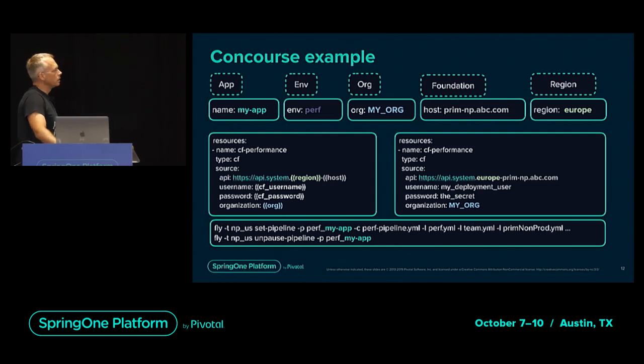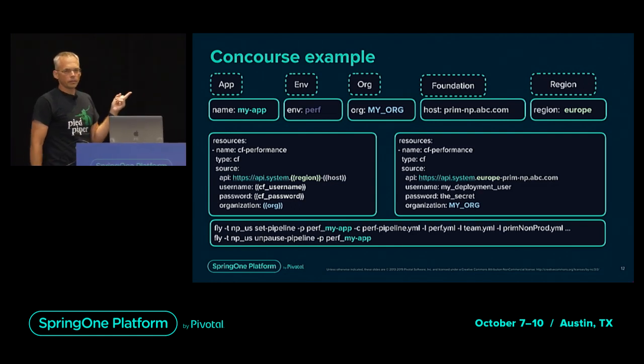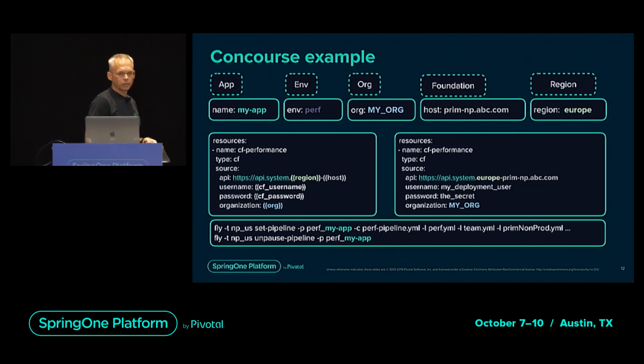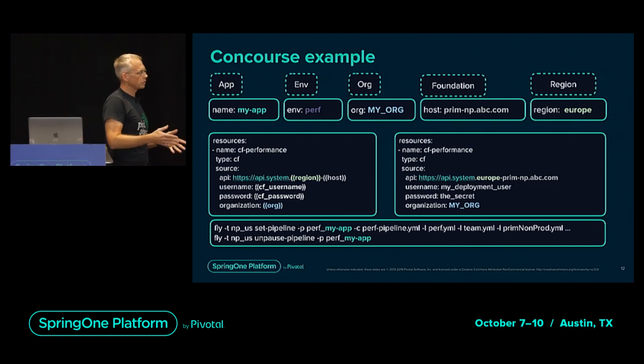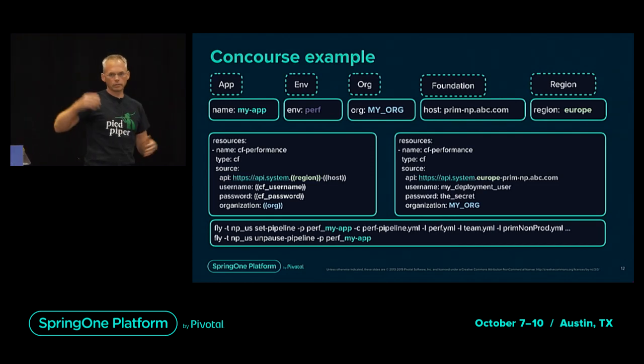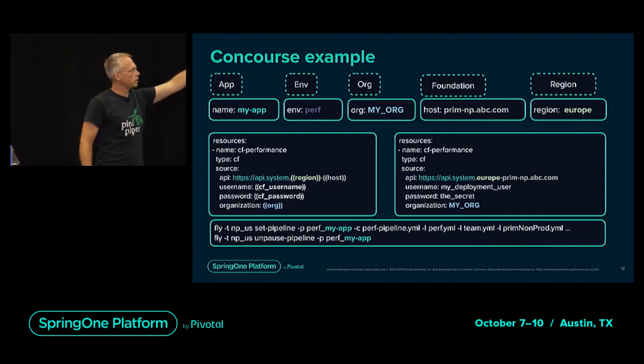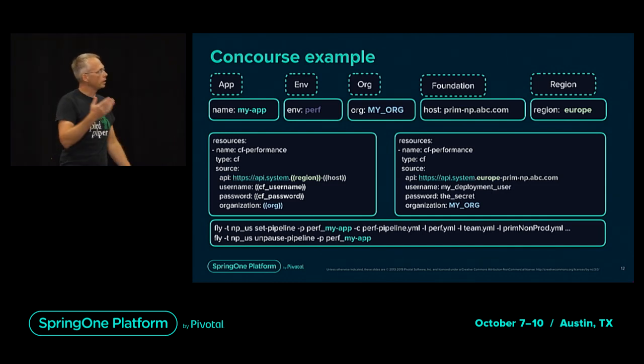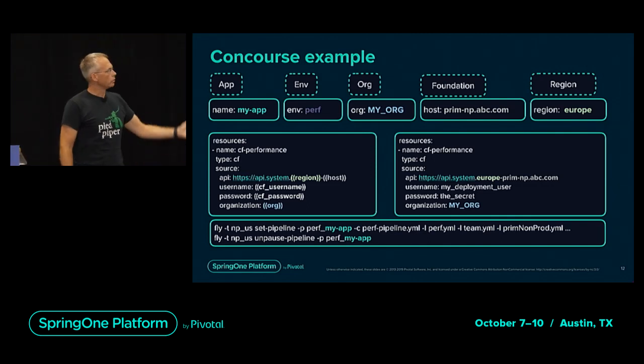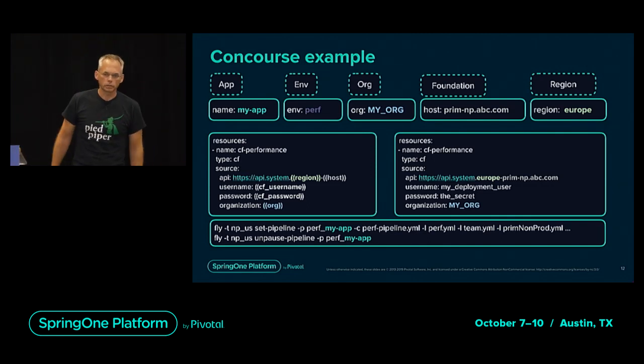The nice thing here is that you can use exactly the same variable files. So you don't need to use different ones. You can use the same variable file for manifest, for Pivotal, as well as you can use them for Concourse. You might have, for your example, I have the org one. You don't need that for the manifest file, so you might have different permutations.